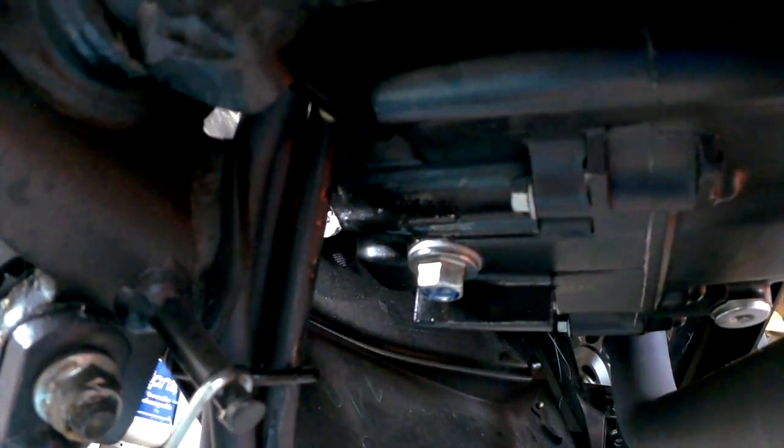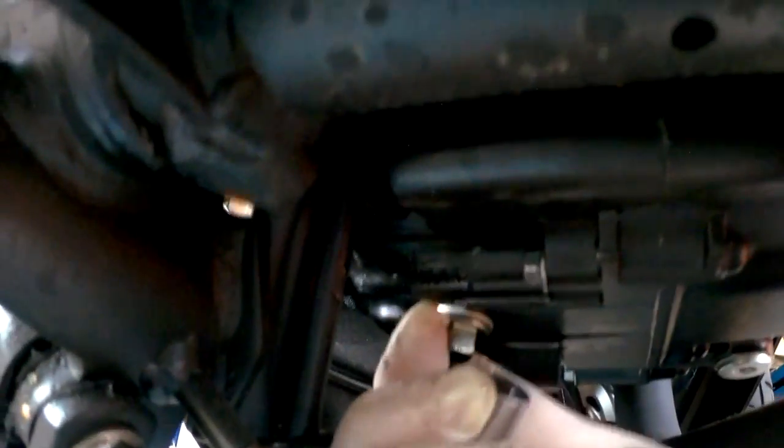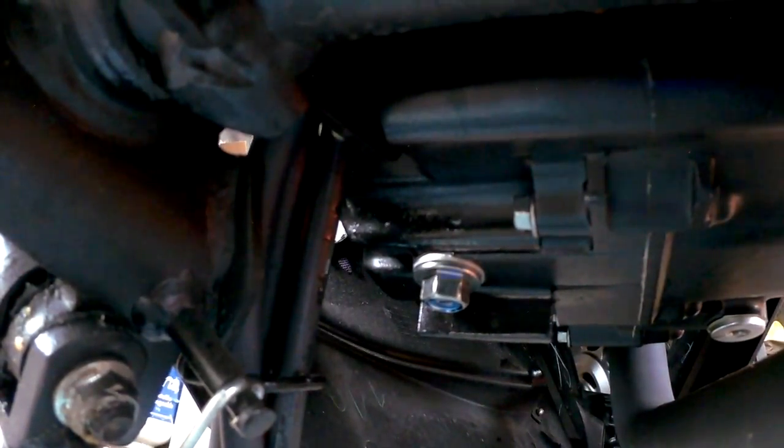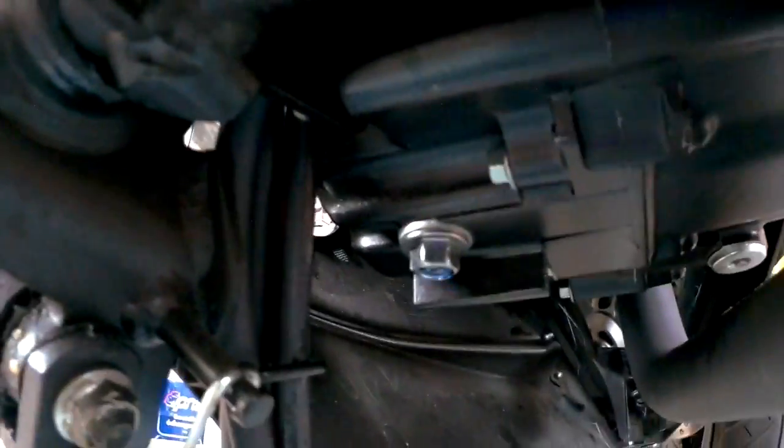Now, the manual does have torque settings for the bolt. If you have a torque wrench, follow the instructions in the manual and set your torque wrench appropriately, and you could use that to tighten it. We are using the tighten and then the extra half turn method, which seems to work without issue. What we'll do is, after the fact, we'll test it with a torque wrench just to make sure it's right. But 9 out of 10 times, the half twist is enough, at least for this oil pan part. So there you go. Tighten it hand tight and one half twist, and that should be fine.